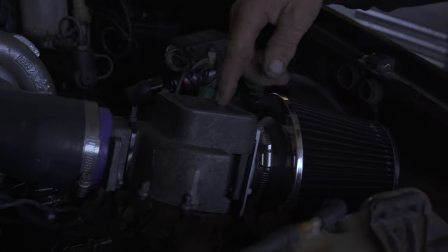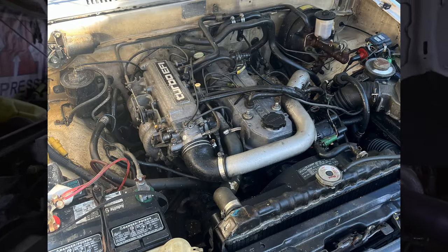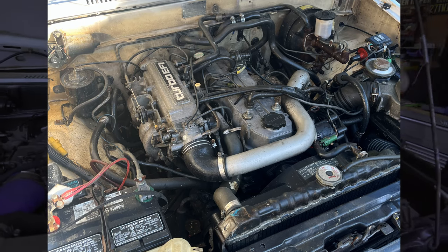As soon as you get these trucks, the first thing you're going to know is the fuel injection system is from the 80s and it's not great. One of their bigger problems is the airflow meter — this guy right here. It's a trapdoor-style airflow meter. If you're going to make power or do anything with these motors, this thing will give you a horrendous amount of problems. The other thing is it's a tiny turbo with a tiny exhaust housing, buried down there. That creates heat, and that heat destroys motors. The stock setup has no intercooler — the pipe comes straight out and drops straight down into the turbo, which isn't great.